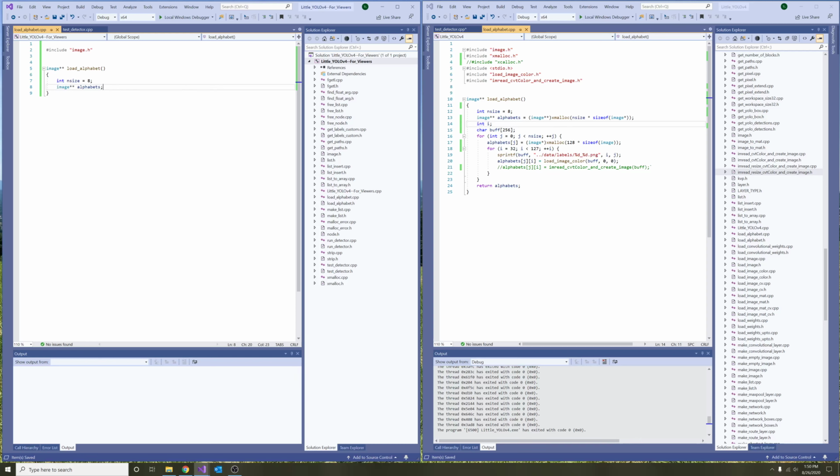And then we define this pointer to an array of pointers. First, we allocate memory for 8 64-bit pointers.